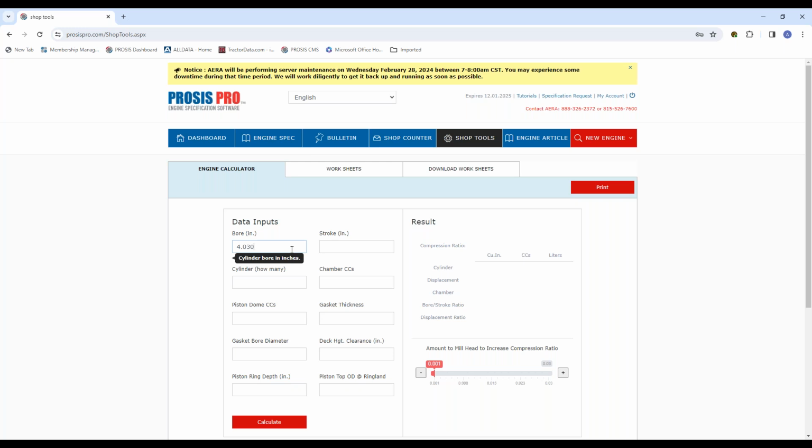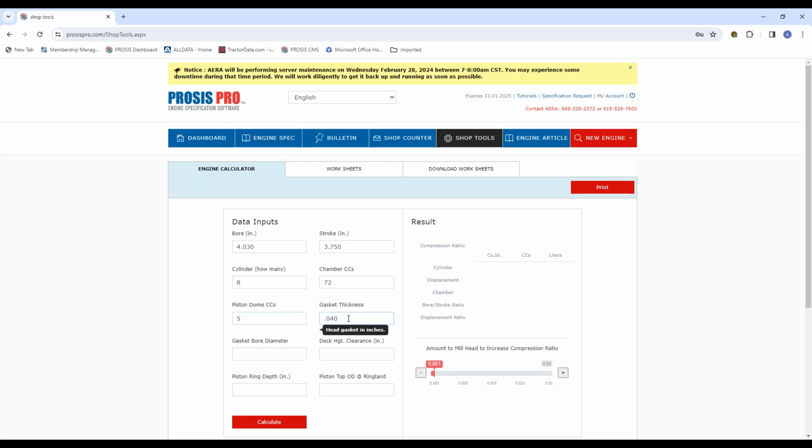So we know we're boring the block to 30 over, a 4.030-inch bore. So we'll enter 4.030 in as a bore. We're going to 3.750 because that's the stroke that we're going to use on the crank. It's an 8-cylinder. I've CC'd the heads we want to use, and they're 72. I'm looking in the catalog right now, and I see that the first selection I'm looking at maybe has a piston that's got a dish, and it's a 5 cc dish. You can see here, PROSIS does a pop-up for you. It says enter the value for dish, or if it's a dome, you put a minus sign in front of that. So if you're dealing with a dome piston, just put a minus sign in front of that 5, and it'll calculate that way for you.